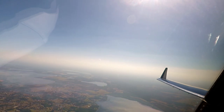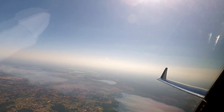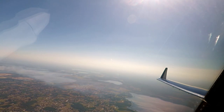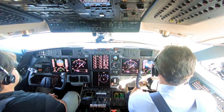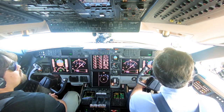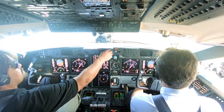Keep an eye out for bald eagles. I was going to say, let's not hit any of those. We know one lives out here somewhere. It wasn't too far from right here. No, it wasn't. Presidential 69, maintain 170 knots or greater to a 5 mile final. 170 or greater to 5 mile final, Presidential 69.